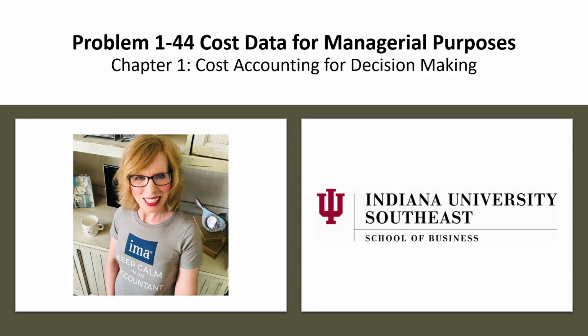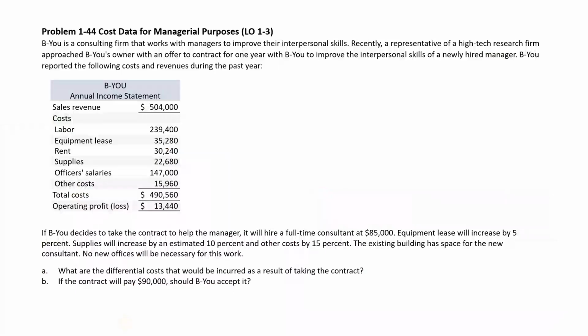In this video, I'm going to demonstrate differential analysis using problem 144 as an example. So the setup is we're a consulting company. This is our current income statement. A firm has approached us wanting some consulting work for their managers, and we're trying to decide, is this going to be profitable? So basically, we're looking at what's the differential cost relative to the differential revenues, because certainly we don't want to approach it if it's not going to end up making us money.